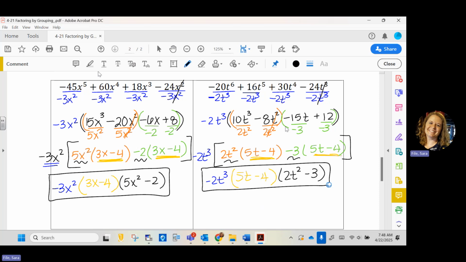Okay. If you do your grouping first, if you didn't do the GCF to start with, you're going to get your 2 groups, and one of them is going to have a GCF that you can then still pull out. So these will work out if you start with the grouping process and then do the additional GCF at the end, if you prefer it that way. For some people, it's easier to see GCFs in just the binomials rather than across all 4 terms. And so that's okay if that's how you want to do it.